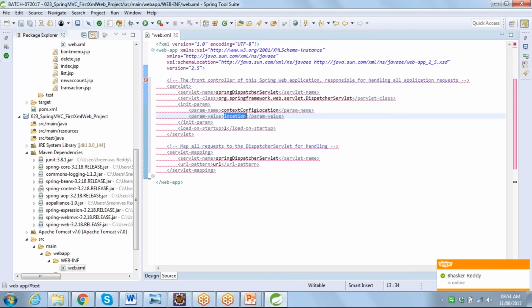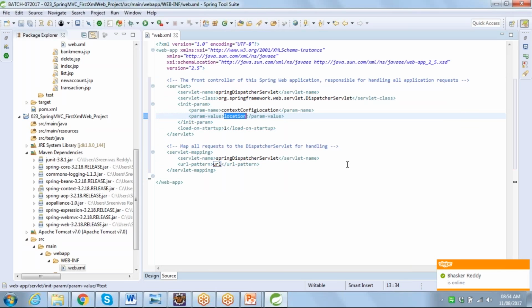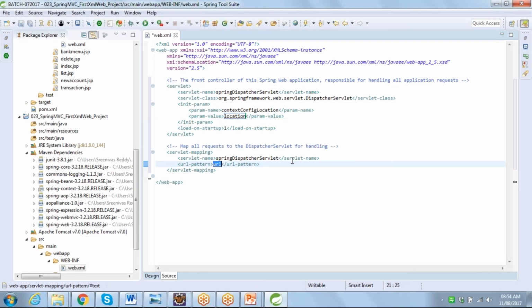Now let me enable this dispatcher servlet declaration. You see here the whole code is automatically generated, without writing any additional code. You can define whatever URL pattern you want. Suppose I write *.htm, so the URL pattern is ready to contact the dispatcher servlet. You can also give the servlet any name, for example dispatcher. I don't want to write the full name, so I'm simplifying it. Otherwise, if you want to keep it as it is, no problem. It should still work.